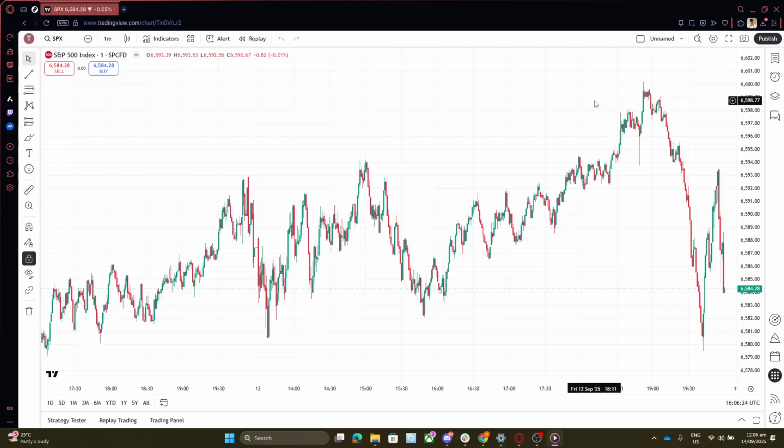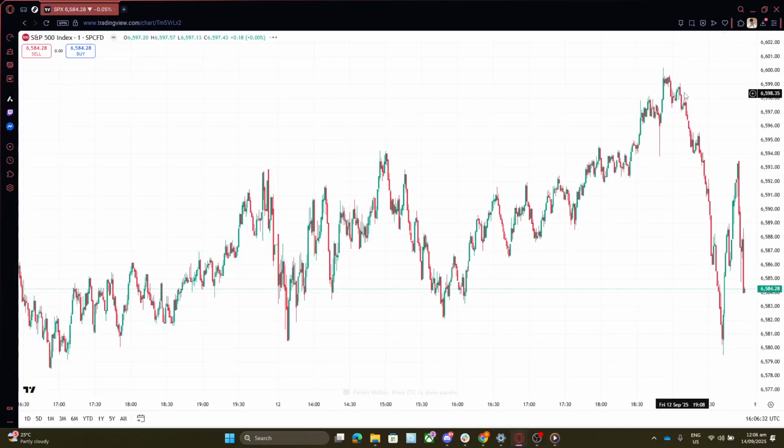Once you're on the chart you want, direct your attention to the upper right corner of the chart interface. Here you should see an icon that looks like an outward facing set of arrows which represents full screen mode. By clicking on this icon, you'll enable full screen mode. This feature allows you to immerse yourself fully into the chart, removing distractions from the surrounding interface and giving you a larger area to examine the chart's intricacies.